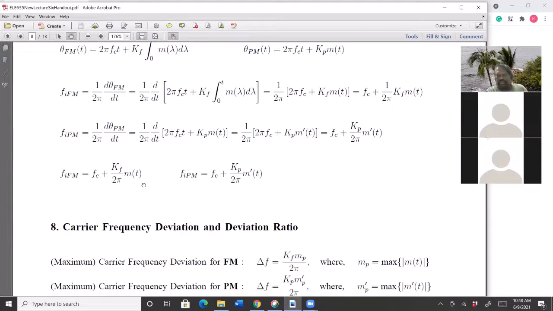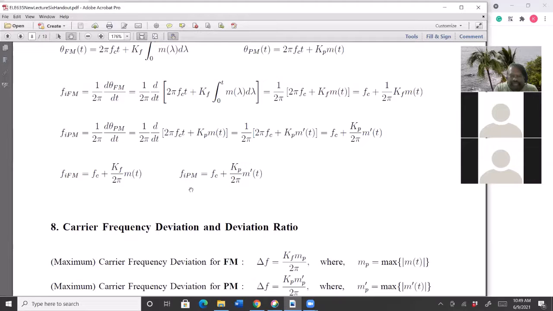But then we have to also look at the negative side. The peak value is defined as the maximum value of the absolute value of the message signal. So delta f is always positive. If m(t) swings up to 2 volts, but at the bottom it goes to negative 3 volts, then we have to use negative 3 here, right? Negative 3 becomes 3, so the peak value is 3. You have to look at the positive swing and the negative swing. Let us say a signal goes up high to 3 volts and down to minus 5, then m peak is 5. Remember, this is the absolute value, okay?